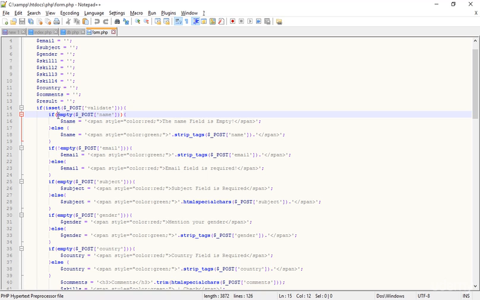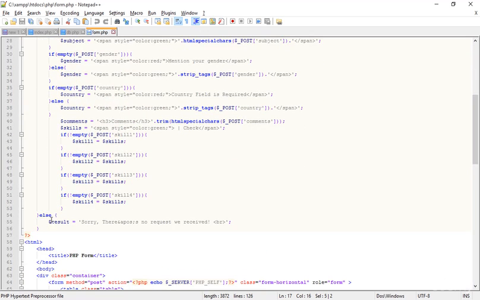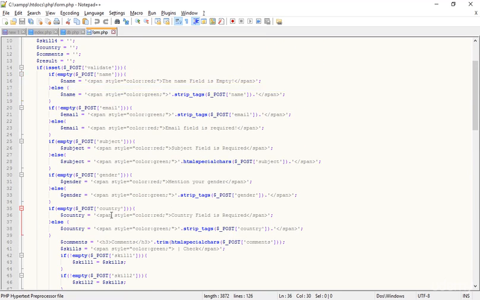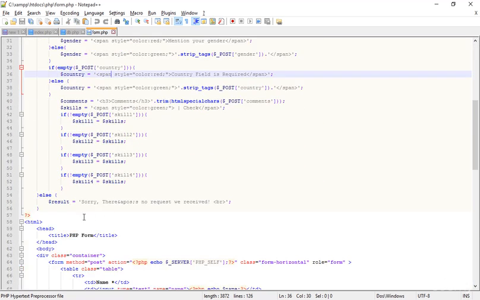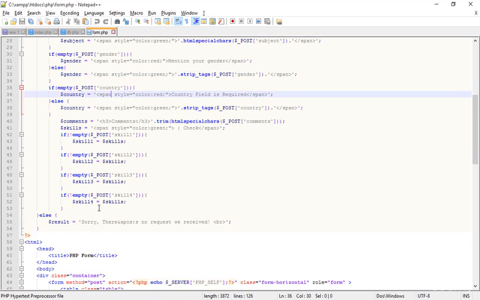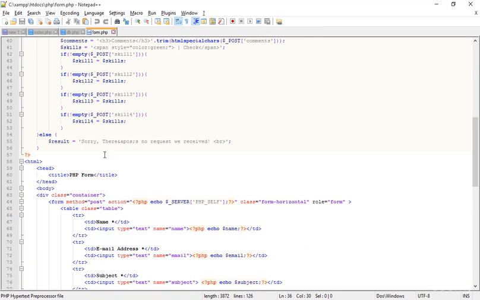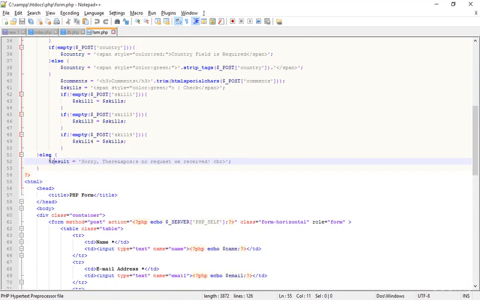For example, if the post name is empty, then this should run. If not, then this should run. Then a lot of coding here, approximately 55 or 56 lines for only that coding. So actually this is all the PHP, and we validated our form in this way.